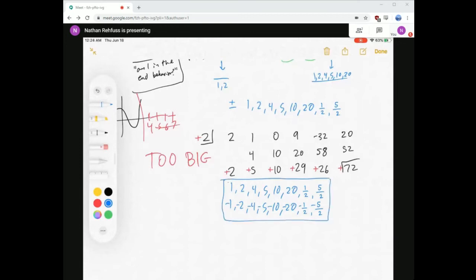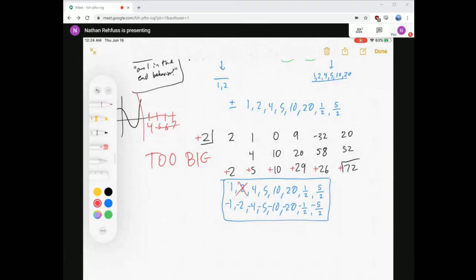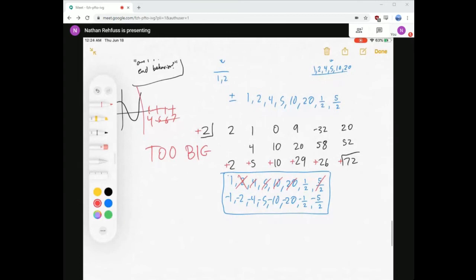Well, 2 doesn't work. I know 2 doesn't work because the remainder is 72, but I know something way cooler than that. What I know is that 2 is an upper bound, so if 2 is in the right end behavior, then anything bigger than 2 is also in the right end behavior past all the zeros. So that means 4, 5, 10, 20, and 2.5, not 1/2, but 2.5. Those roots are all too big. So I did 1 synthetic division, I killed 6 roots. Or, well, 6 potential roots off of the list. Now there's 10 potential roots remaining. I'm going to copy that for later.